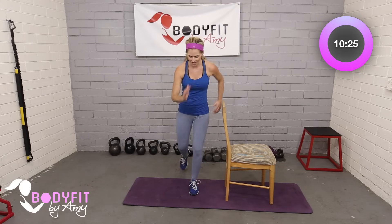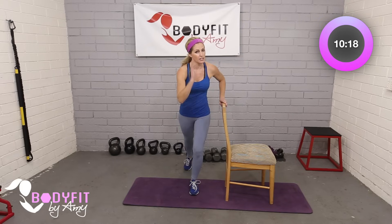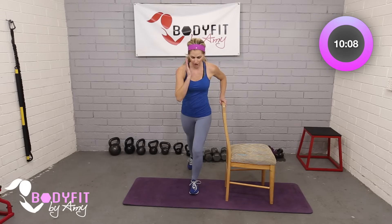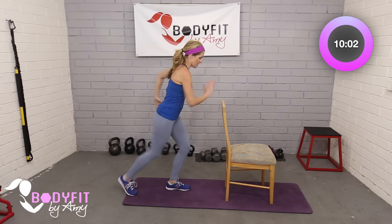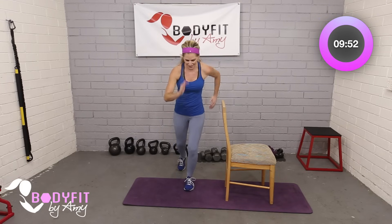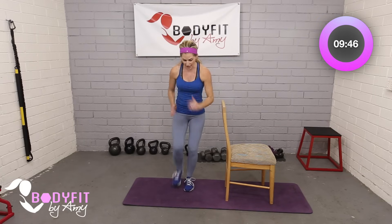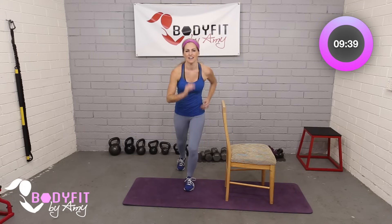If you want to pick it up and feel it a little bit more, that is fine too. Keeping that bend, keeping the core pulled in tight, pumping the arms. If you can, even if you're holding, pump that other arm — that'll get the heart pumping for a little bit of cardio. From here, let's add that heel: heel, toe, heel, toe, just like this. If you want to speed it up, that's fine. Keep that core pulled in — you're going to feel that leg. You didn't think you could just by not doing any squats and lunges, but you can. Keep breathing. Three, two, one.